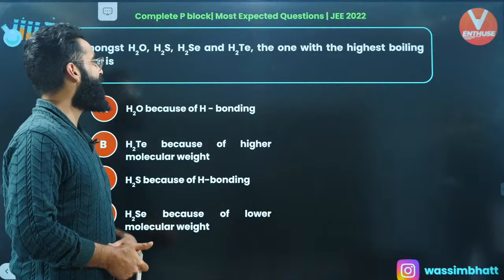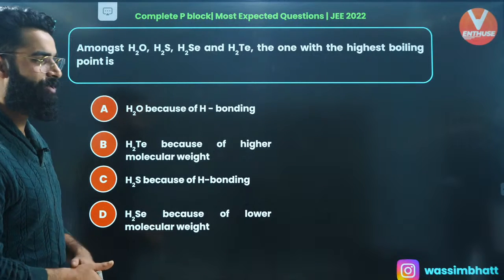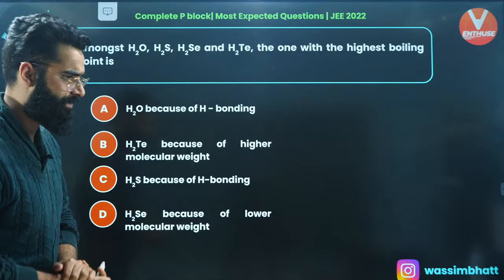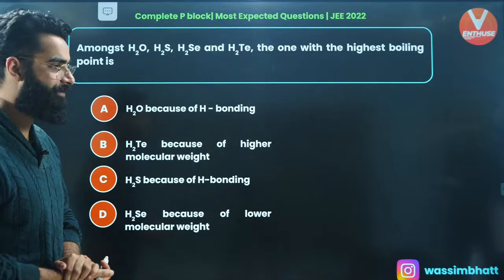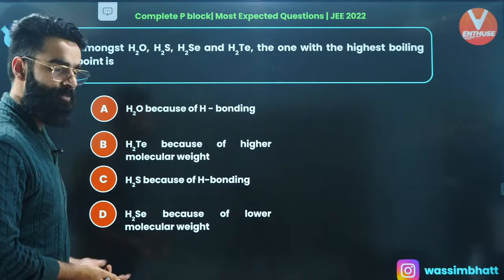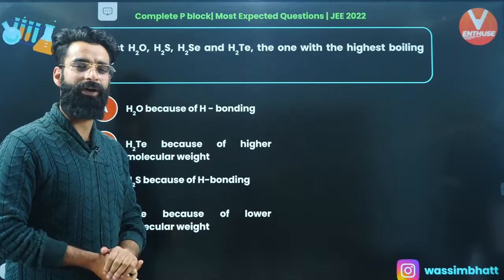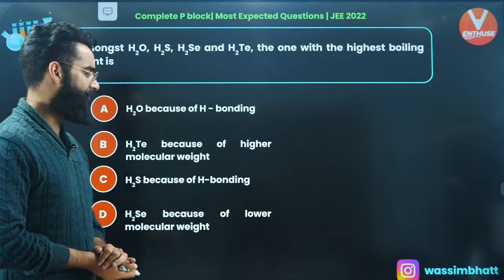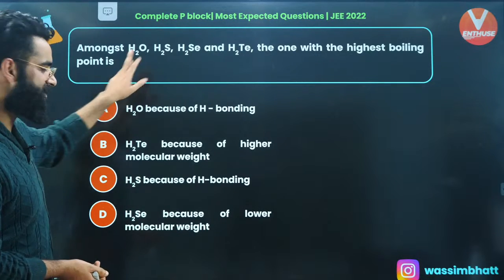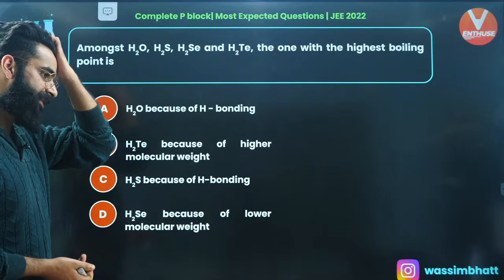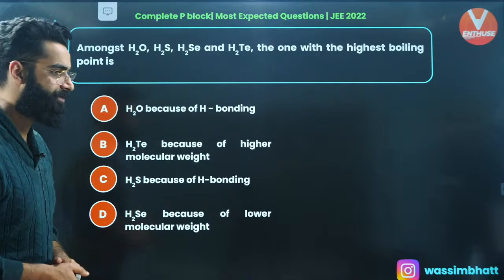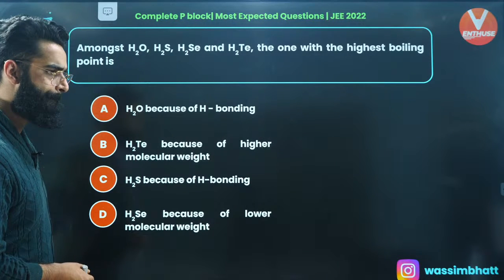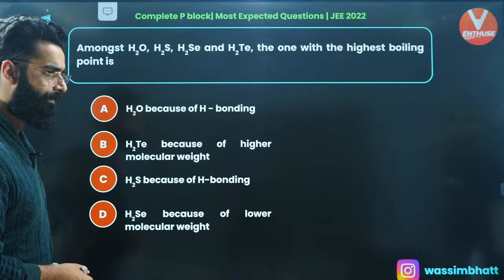Alright, we are given the hydrides of group 16. Which one has got the highest boiling point? It's very evident, simple, and I'm sure you guys know it. Among the hydrides of group 16, which one will have the maximum boiling point? Isn't it going to be water, my dear people, because of the hydrogen bonding, right? Water, due to its hydrogen bonding, will have the maximum boiling point. So it's option A, which is going to be the correct answer. Simple and basic again, right? Perfect.